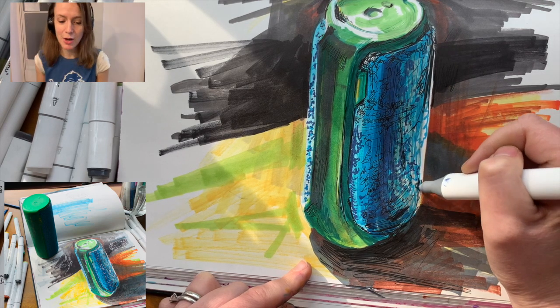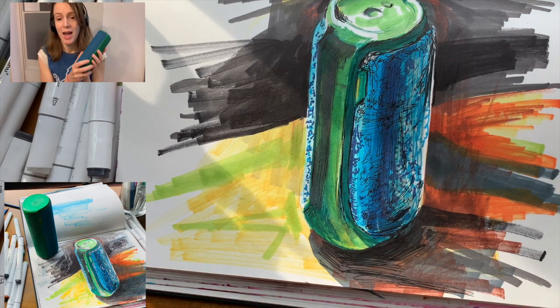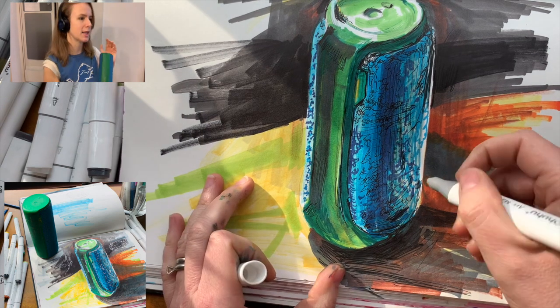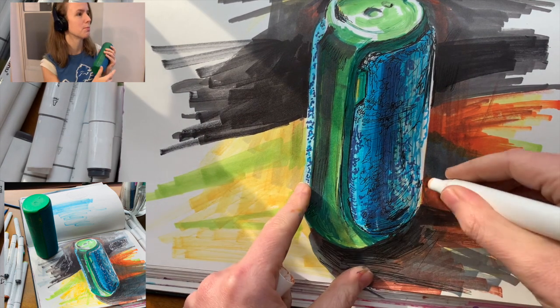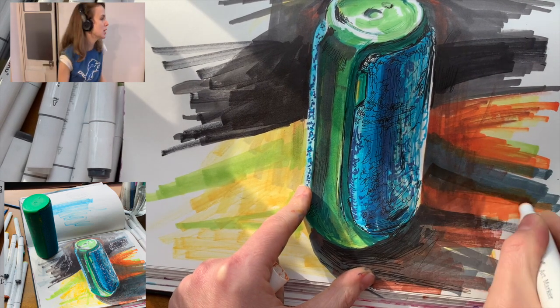Yes. So I'm really adding the texture. And I would do value before texture. I feel like texture is kind of like a last minute thing, but also the brush strokes are gonna inform texture as well. Adding in some shadows, making it cool.